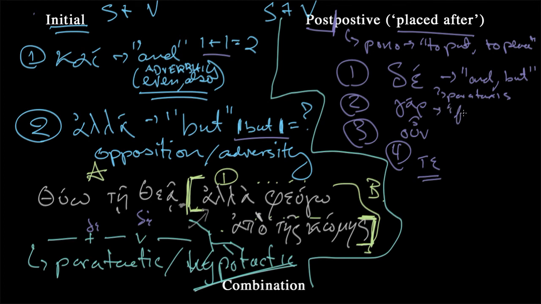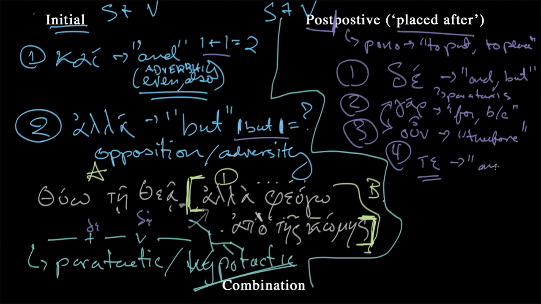Gar, on the other hand, means for or because, and that's a much stronger meaning. That's our first causal relationship that we've learned in Greek so far. So we can put that in a sentence and understand what it means a little bit more, but then we also have therefore, which is somewhat cause in the opposite direction. I think, therefore I am. I am because I am thinking. We can see that these work somewhat in different directions, but doing somewhat of the same thing, gar and oun.